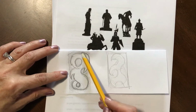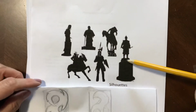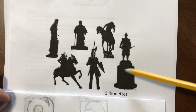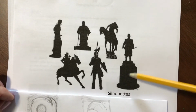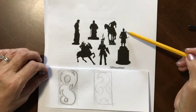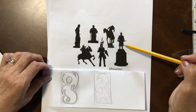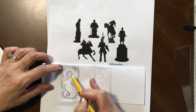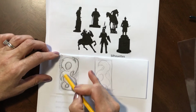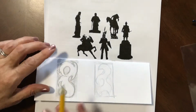The outside, where the sculpture hits the air on the outside, that is called the silhouette. So you can see these are all in silhouette. And if you remember back from the very beginning of 3D design, when I had you doing a drawing assignment that had to do with Little Red Riding Hood, that was kind of pre-teaching or getting you ready to do this project as well, thinking about the positive and the negative space and looking at both of those things to get a well-balanced type of design. So if this outline right here is really beautiful, if this shape right here is really beautiful, then probably whatever is inside here is beautiful as well. So look at that as well.